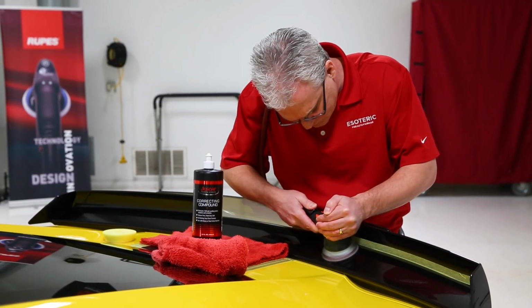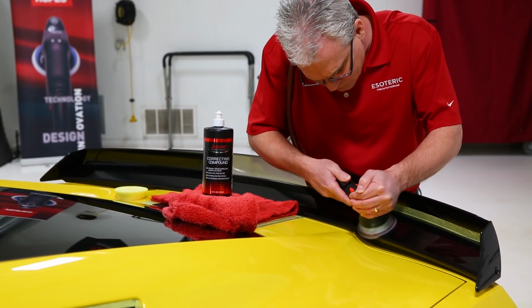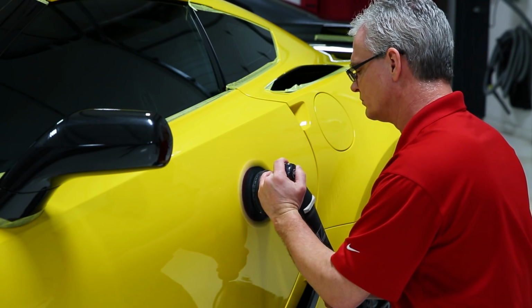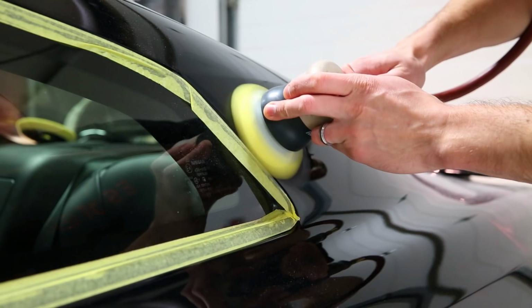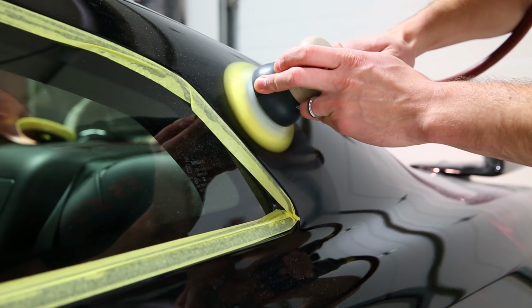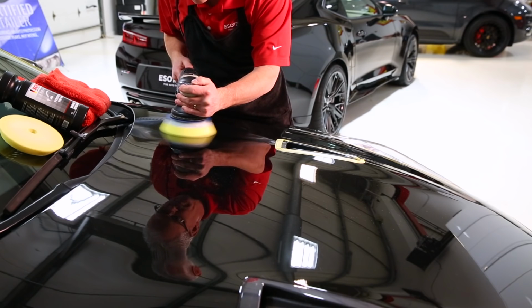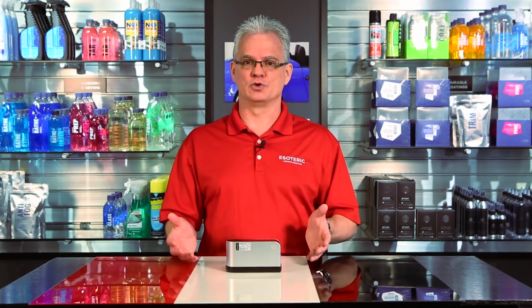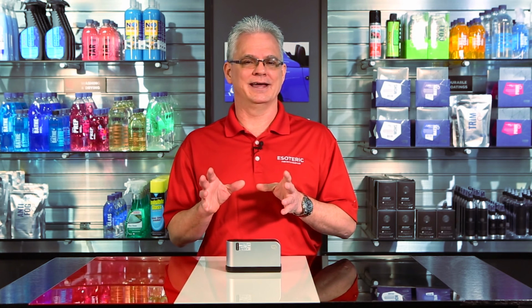Well, we went in to do some demonstrations of our system versus what they were doing. They did their three-step process and took measurements with their wave scan tool, and then we came in, did just a two-step process, and we compared those numbers. They were able to see that our two-step process was achieving much greater quantifiable results than their three-step process. Long story short, we got the contract to do training and product supply and so forth, because we could quantify exactly the difference that we were making in the paint.